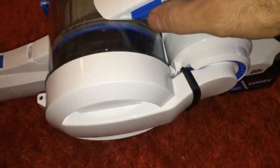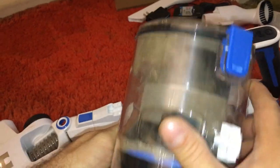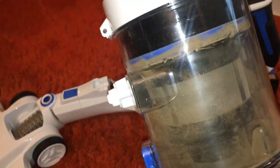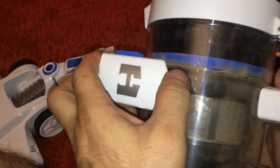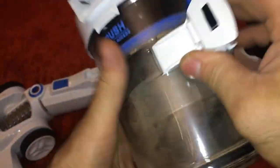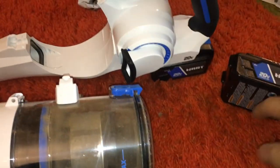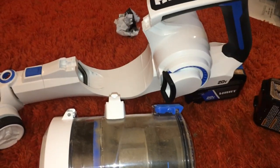I just emptied it and cleaned this whole area. I can see it starting to suck up past the seals there. You're supposed to do this until the dust fills all the way up? Wow, that's a lot of dust to get in your house. This is worth $100, or whatever you can get it for under $100 — especially if you're using all these Hart batteries. Almost all the new tools now are coming with four amp batteries. If you just use a 2 amp, you're going to get only 20 minutes out of this.